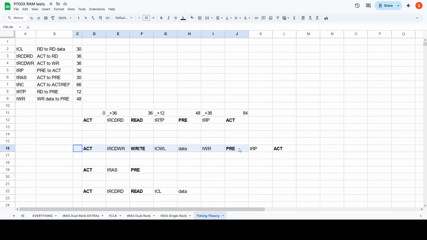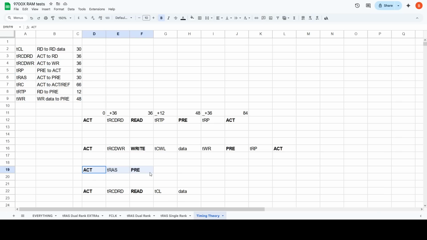A write operation is even longer because you have cast write latency, the data burst, tWR, which you can't set lower than 48. So this pre-charge command comes in super late, right? There's no way that in a write sequence, you're going to have a tRAS violation. It's just not possible. So it's really odd that with timings like this, setting tRAS to 30 could cause stability problems.